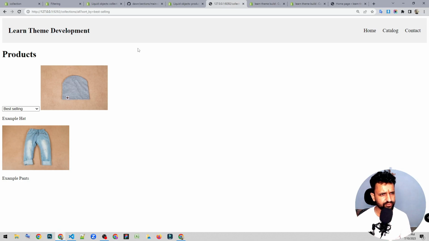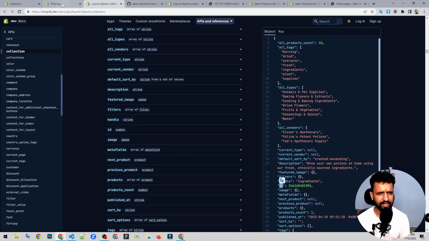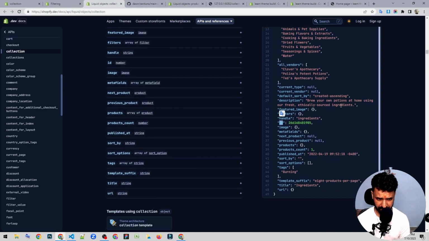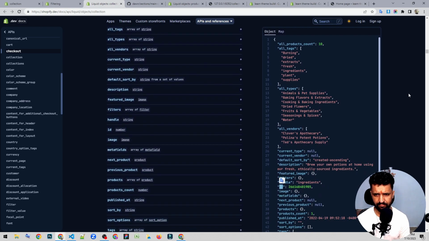So that was it about the collection template, and I hope you got an idea about how things work in here, and how you can implement things or get the values outside.